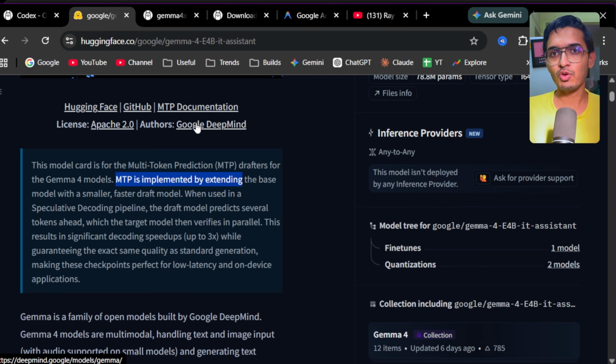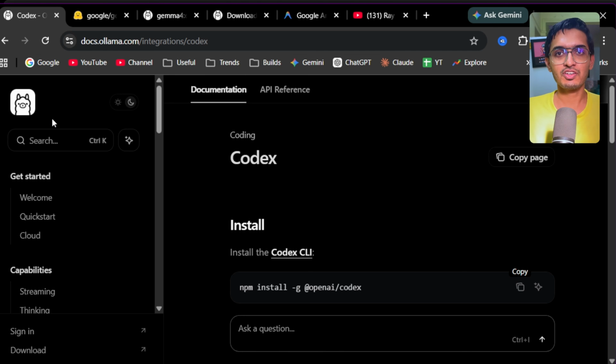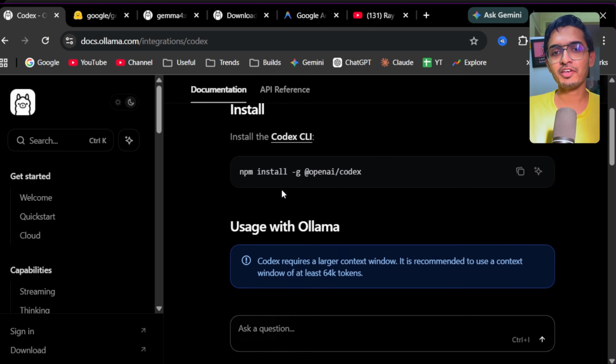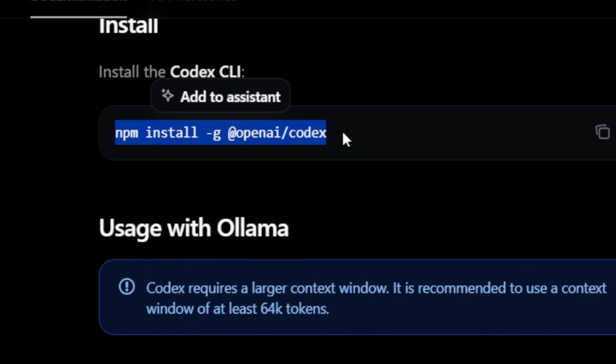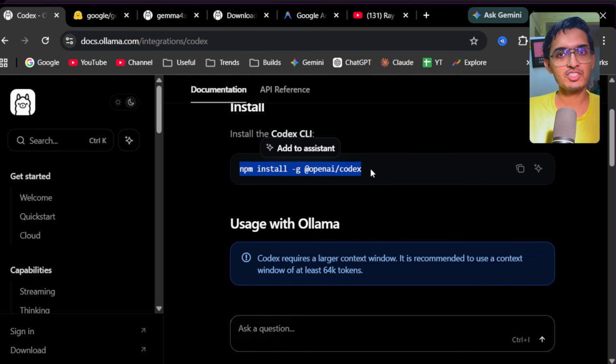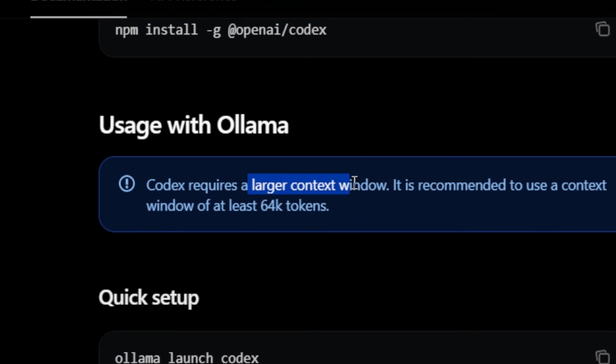So we are going to turn our local machines into AI coding powerhouses using two different tools, which are Codex and Ollama. Ollama acts like an engine which can run our AI models, while Codex is the bridge that lets us talk to those AI models to build actual code files. Codex is a command line interface tool, or a CLI tool, which can be directly installed using the simple command of npm. It is designed to be minimal and code first, and because it is built on a memory system that allows the agent to remember all of our instructions, it requires a larger context window.